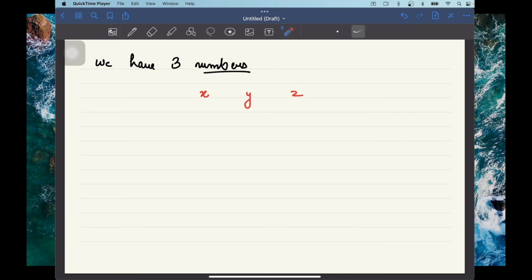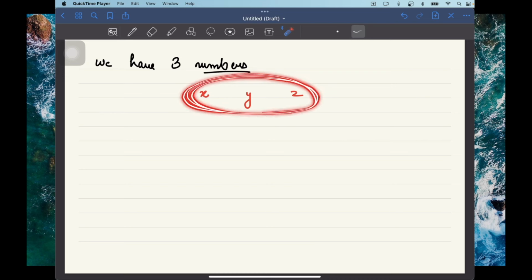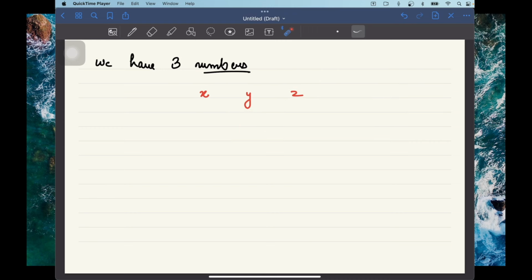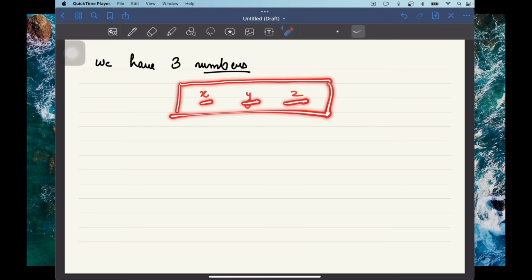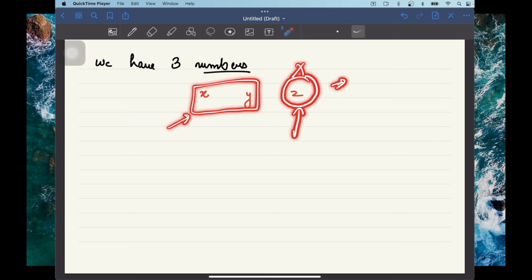Somehow we have to compare all of the three numbers within themselves to figure out. Just think about it. By just comparing x and y, you cannot figure out the smallest among the three, because maybe z is the smallest and you didn't consider z in the comparison. If I have to calculate the smallest among the three numbers, I need to consider all the three numbers. It cannot be a case that I only compare x and y and figure out the answer, because maybe z is the smallest one and you don't even consider z. So this is going to create a problem.